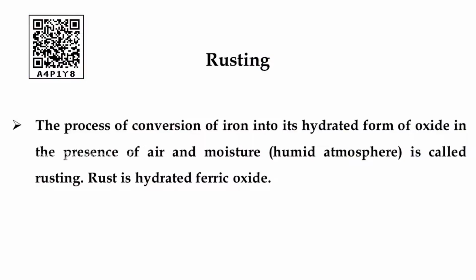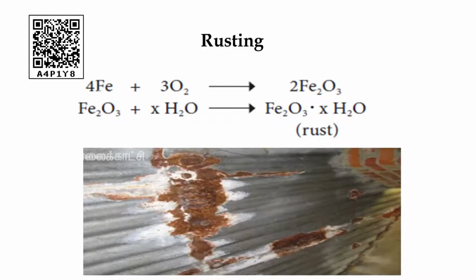Then next, the rusting process. We know very well about rusting. Iron material present in our house or outside anywhere is simply affected by the rusting process. What is meant by rusting? The iron material in the presence of atmospheric air gets a hairy material deposited on the surface of the iron body, forming an oxide material.